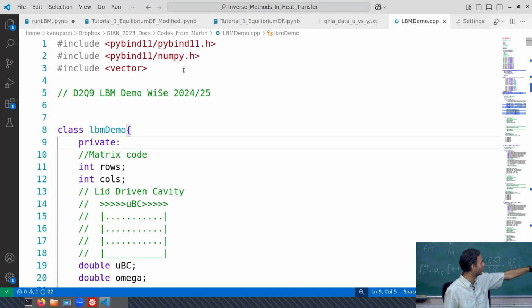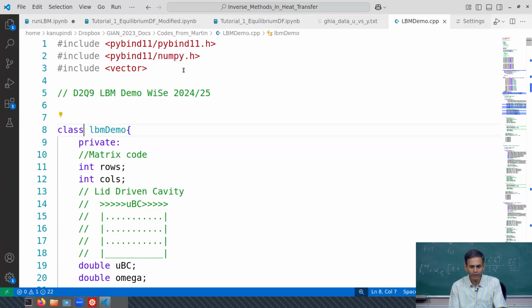Okay, so we're going to look at the lid-driven cavity code, which is drawn on the board here. You can see on the right hand side you have 4 walls, out of which 3 are stationary, and the top wall is moving in the positive x direction with certain imposed velocity, with a constant velocity. Okay, which we call u lid or ubc. All other velocities on the walls are all 0. And then to help us, I have also drawn the distribution functions f00, f10, and so on here, so that you can help me writing the boundary conditions. And then the domain extents are also kind of indicated here.